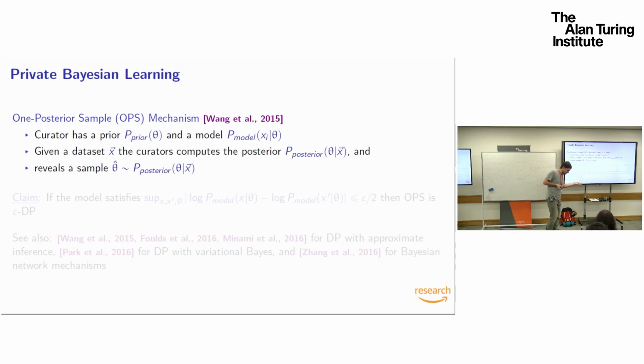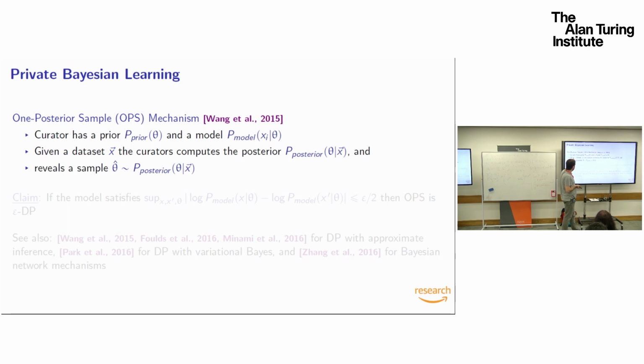Okay, so the other paradigm, so ERM is like the go-to thing for frequentist machine learners. So the other approach to machine learning, or the other major approach, is Bayesian machine learning. And in this case, like the setting is exactly the same. There's a curator that has data about n individuals, and they want to do a Bayesian analysis. So they have a prior about these parameters of the model that they're trying to learn. And this prior is P prior of theta. And then there's a model that tells you for a fixed parameter what is the probability or the likelihood of each of these observations that you have.